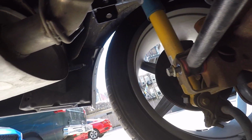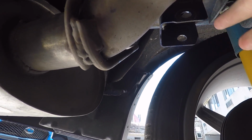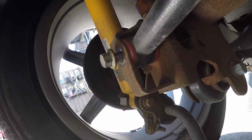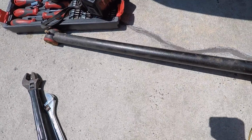To get to it, you actually have to dismount the sway bar. There's the sway bar end links that mount to the frame. There's one there and one on the other side. Then there's just the two bolts. You have a 17 there and a 17 on the other side. You take those out and it's all out.